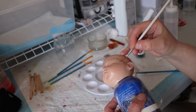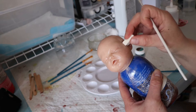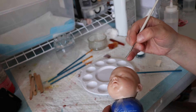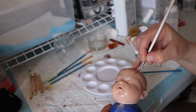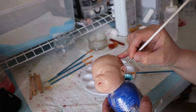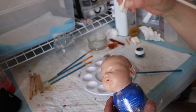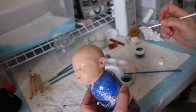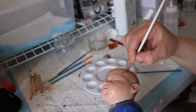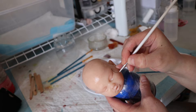I'm just going to lightly make like a little wavy type line. You get quite a bit of playtime with silicone paints. It trailed off on me — I lost some color. I'm just going to lightly go over that because I don't want to lose all of my veining. I want it to be nice and light.